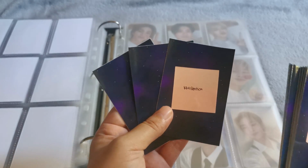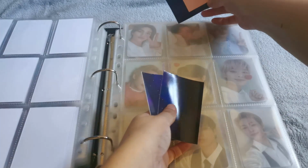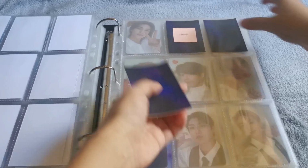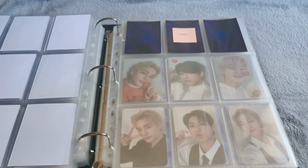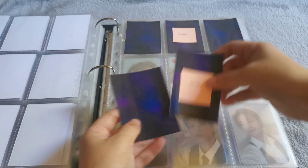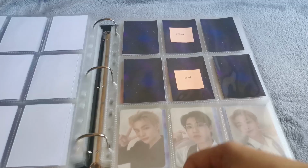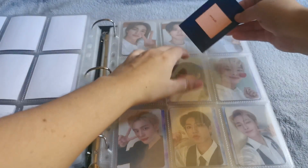So I'm going to get KM Station for this comeback. Hopefully I can get it, because the last time I got none for those releases like KM Station and Nemo, but I'm not sure yet. So again, this is just my initial set of POB. Basically, these are the initial POBs that I plan to collect for the Stray Kids comeback, but it's eventually going to grow once I see the rest of the photo cards. So I'm still going to check who I want to collect, but for now we'll stick with this one. I don't really plan on collecting all of their POBs anyway.